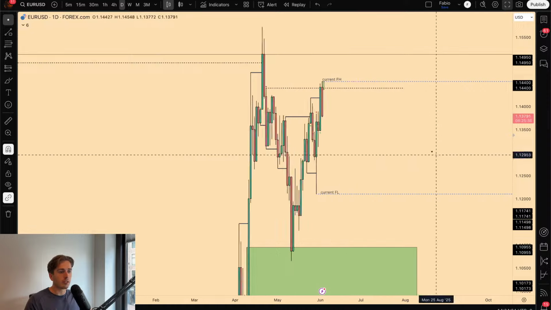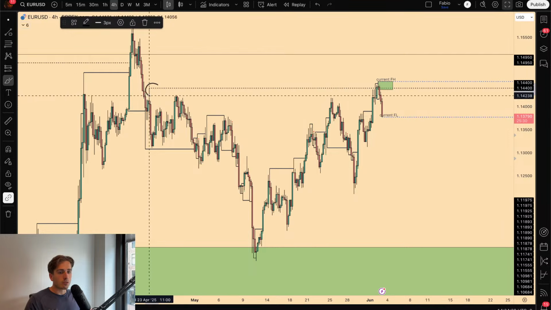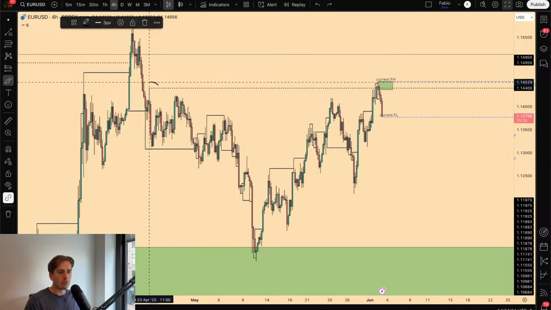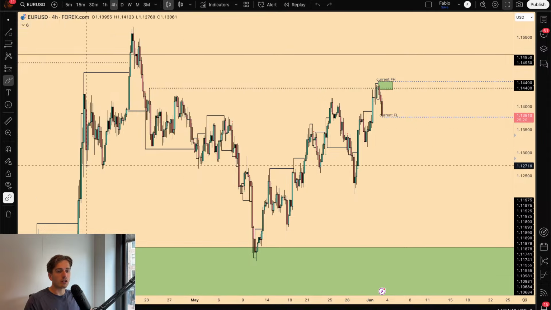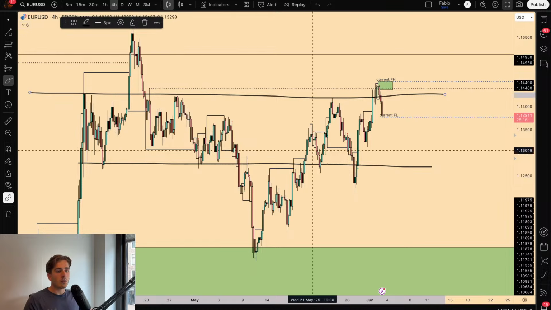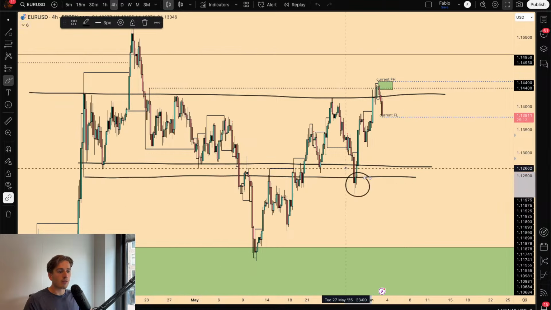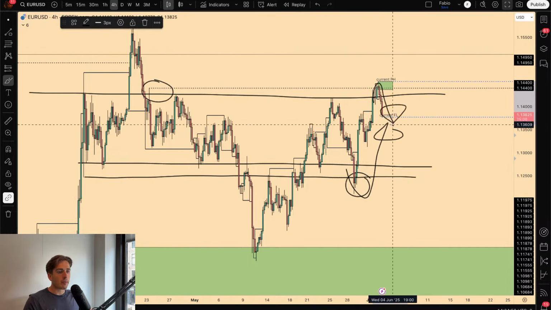Overall, what happened is that based on the 4-hour time frame, and we've been waiting for this for quite some time, we came in towards this liquidity high over here. Obviously, this is the overall high of this entire range. Now, we've been consolidating within this price action from these lows towards these highs. What happens when you liquidate all of the lows? You see a reversal towards the highs. What happens when you liquidate the range high? You get a reversal back towards the downside.